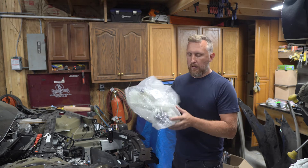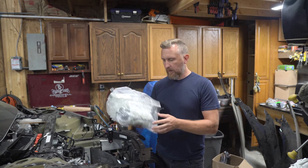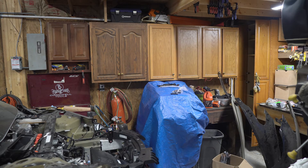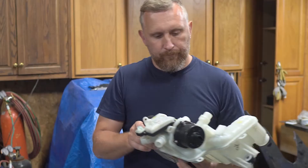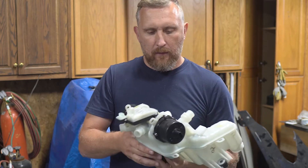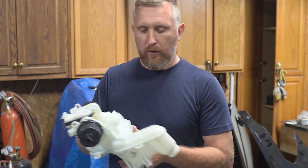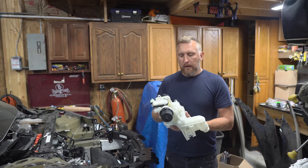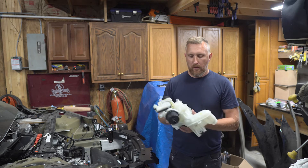I got a new reservoir. Unfortunately this bottle or reservoir doesn't come by itself — it comes as an assembly. Here's the original one. One of the fittings cracked and instead of trying to repair it, I decided to order a new bottle. Originally I thought I could order just a container, just a reservoir without all the pumps and sensors, but they don't sell it that way. It comes as a whole assembly — they call it a super bottle. And it does look like a super bottle.